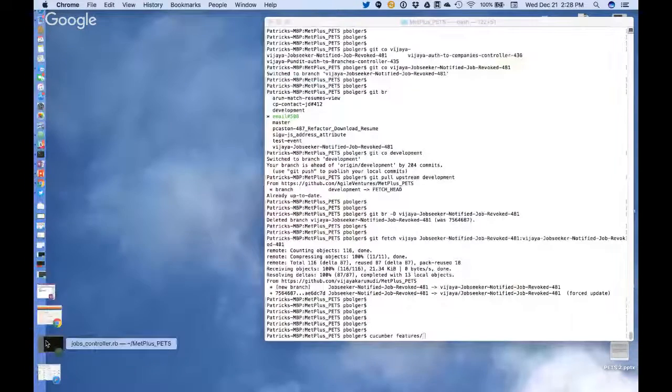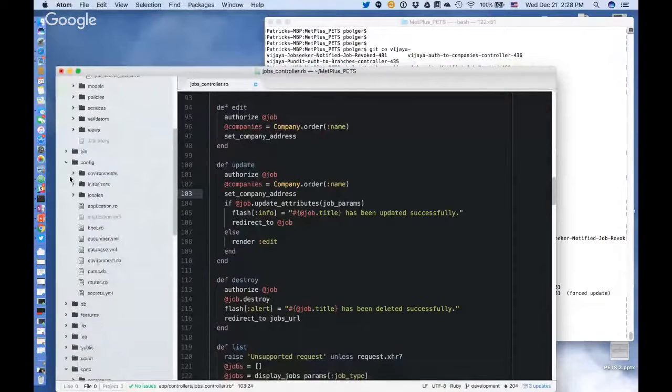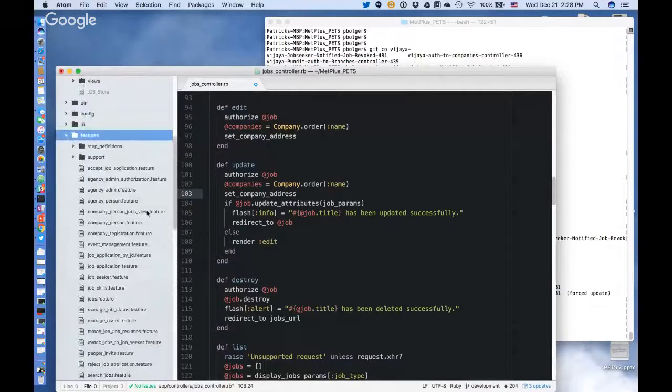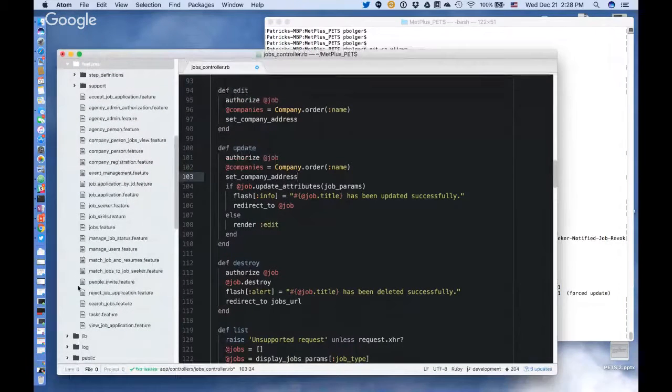Okay. So let me screen share so we can both look at it. And the particular test that's failing, you said, is which feature file?